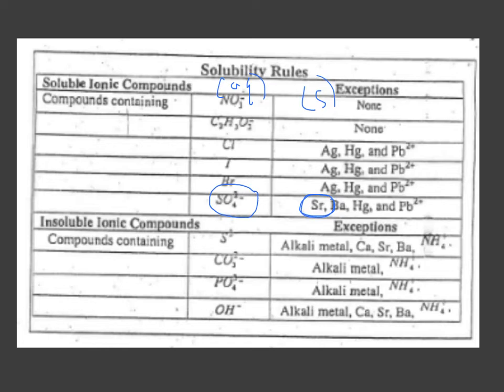It's in a portion of the chart that makes it a solid. Our second substance is potassium fluoride. Now, fluoride is not on this chart, but since fluoride is in the same family as chlorine, iodine, and bromine, we can pretty much assume that they're going to have somewhat the same reactivities. And since all three of these are aqueous, except with silver, mercury, and lead, then fluorine would be aqueous also.